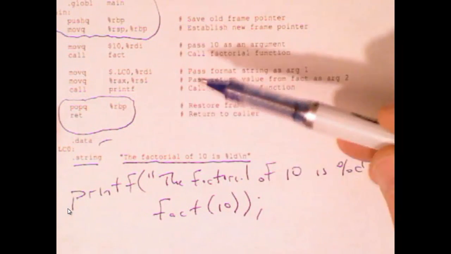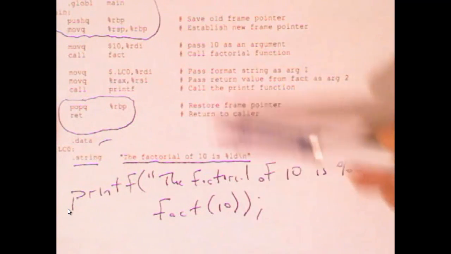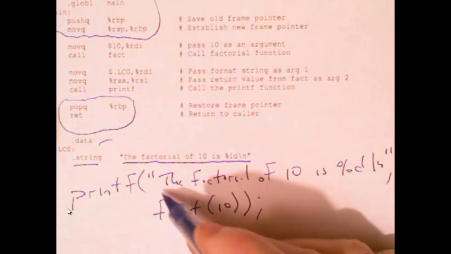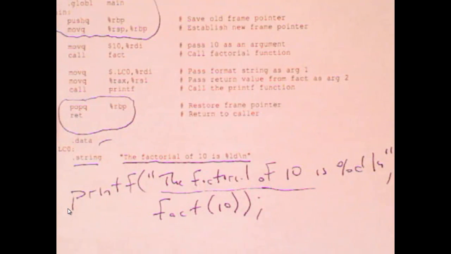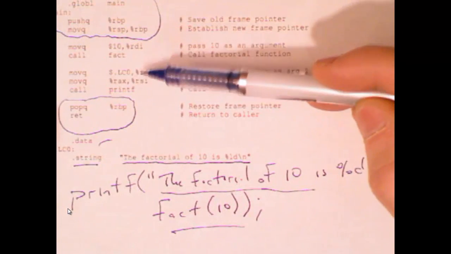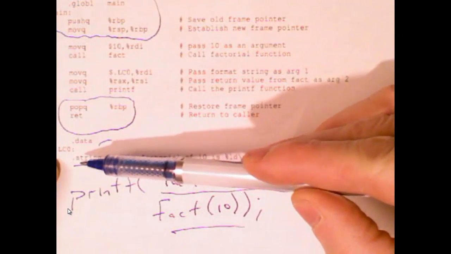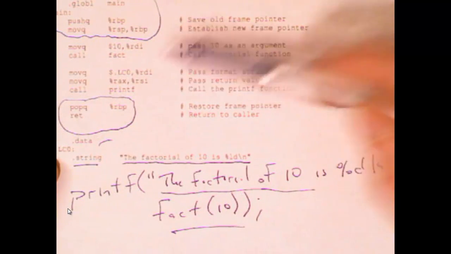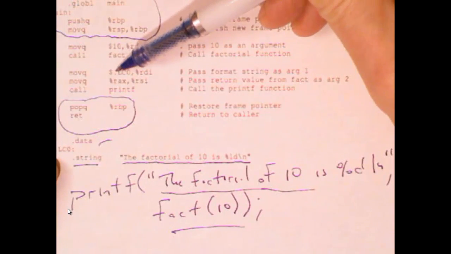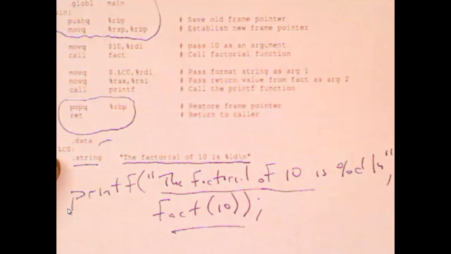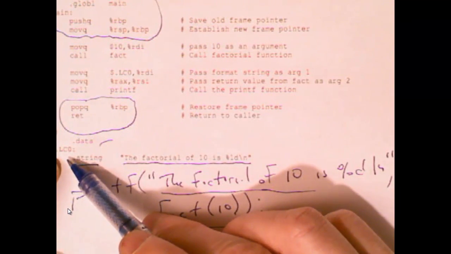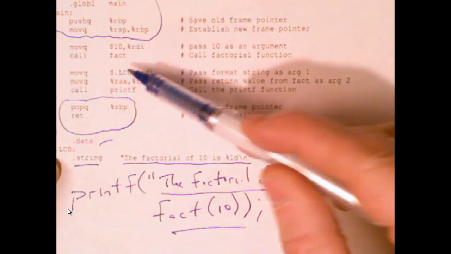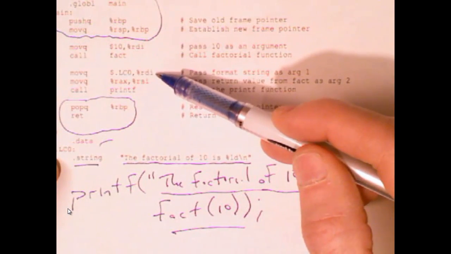And what do I want to do? Well, I want to take that value and call printf. Printf, notice it has two parameters. It has the address of that string, and then it has the result of the factorial. So I have to set up two parameters. So I take the label for the string, .LC0, and I move it into RDI. And again, I'm using the $ notation because it's going to be like an immediate value. That address from the assembler's point of view is a constant. Right? That address is like a constant, so it's going to be available in immediate mode. I move it into RDI.